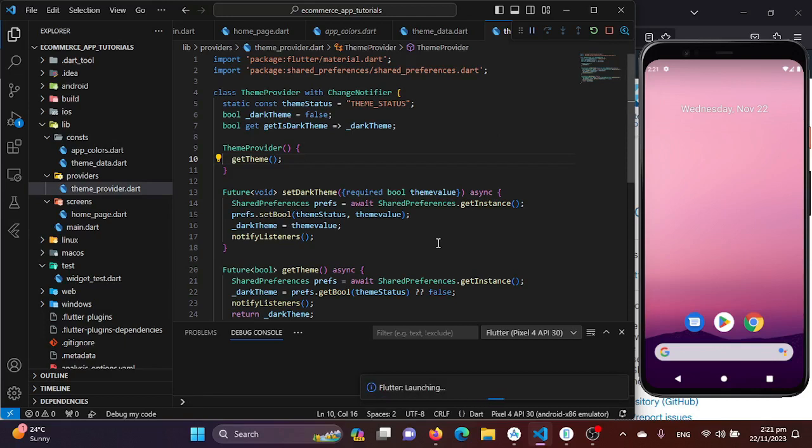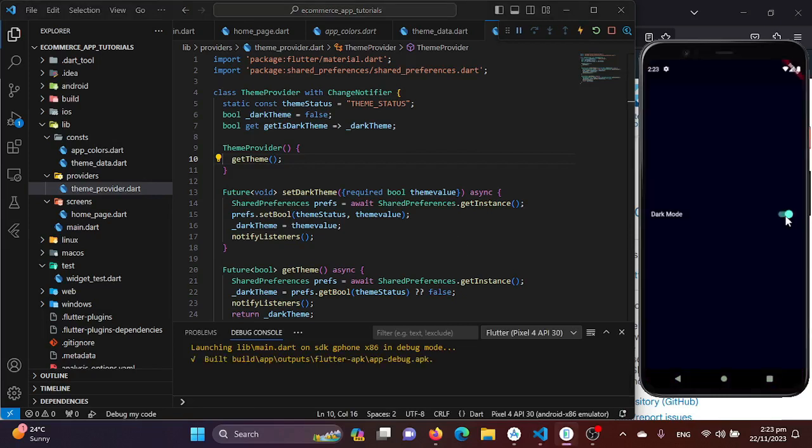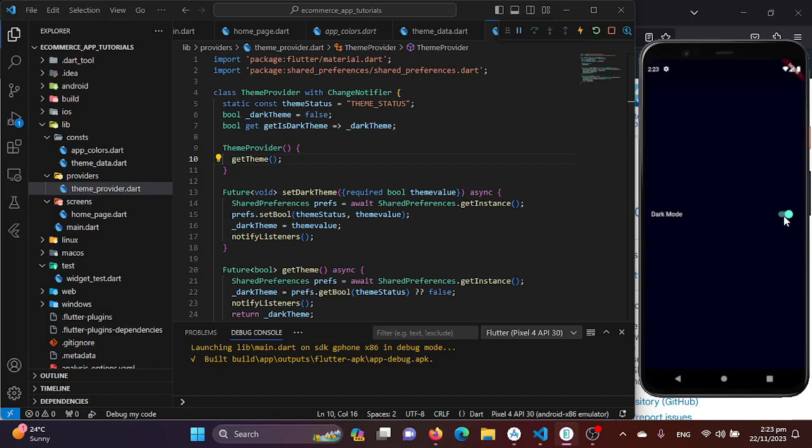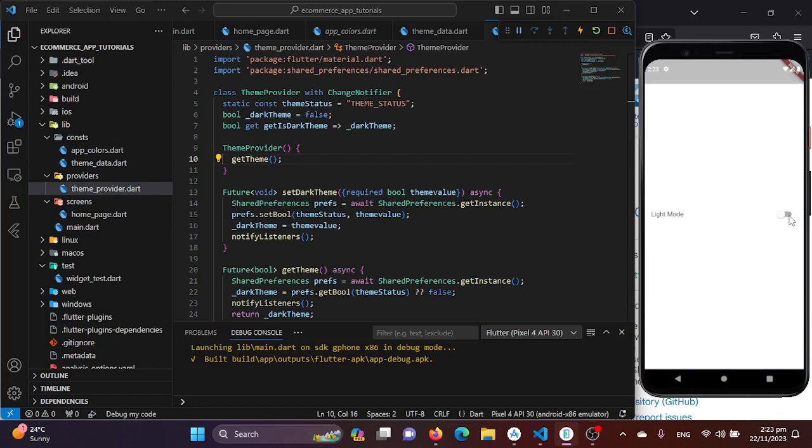After rerunning the application, it will work. So let's wait and see. And as you see, we have integrated the theme. When we click on this switch button, it switches accordingly into the dark mode and into the light mode.